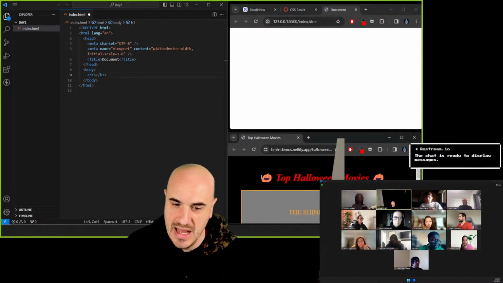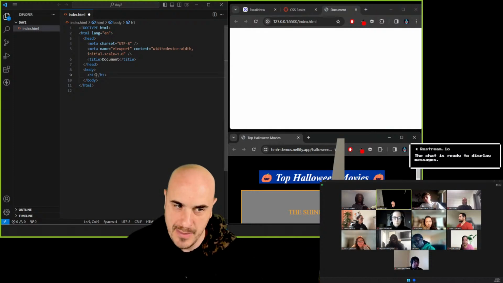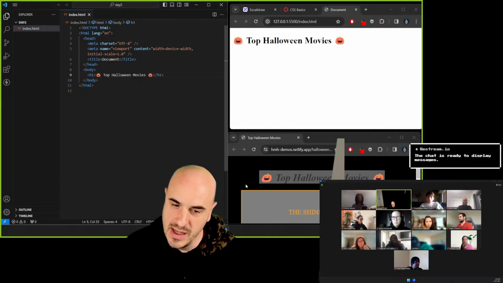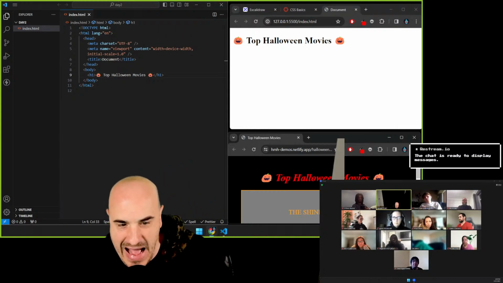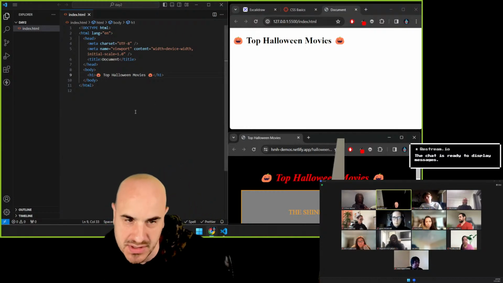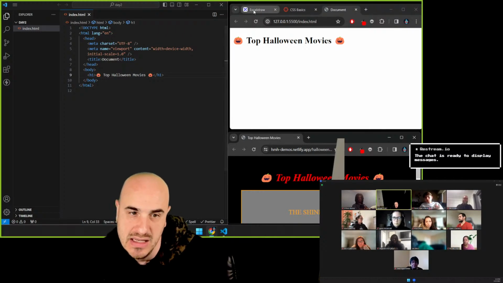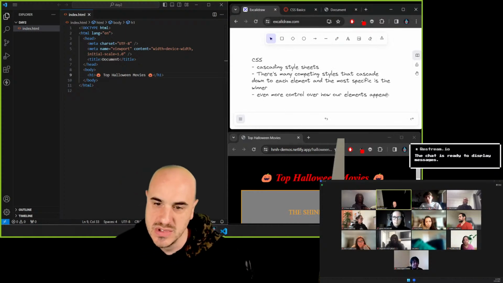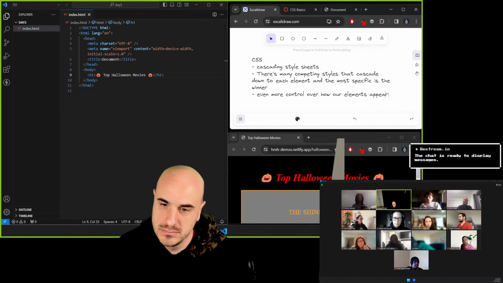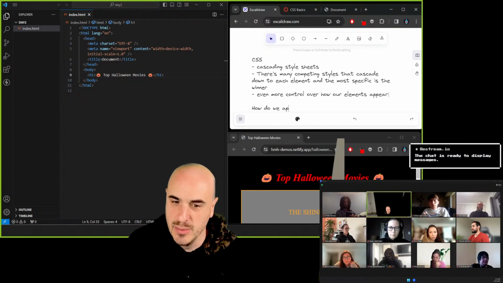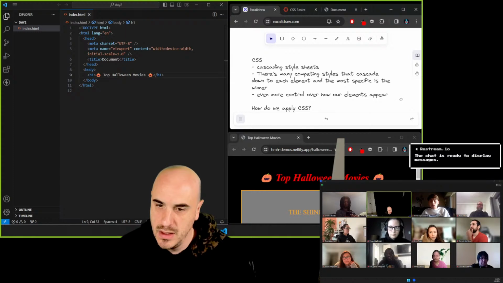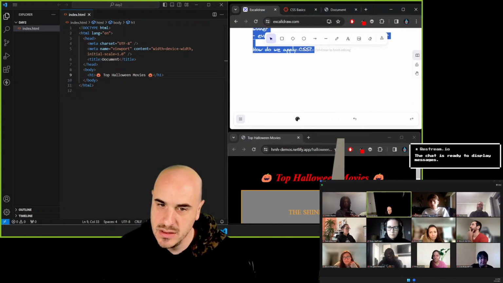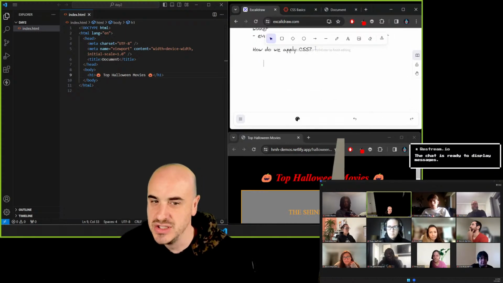And here I'm just going to copy this, since it's actually text. Very nice. But now I want it to match down below. So we have some work to do, right? So this might be the first instance where we need to apply CSS. So the question becomes, how do we apply CSS? There's a couple of different ways, but I'll turn it to you guys. What are some ways we can actually start using CSS?